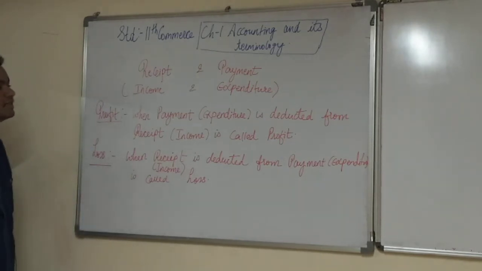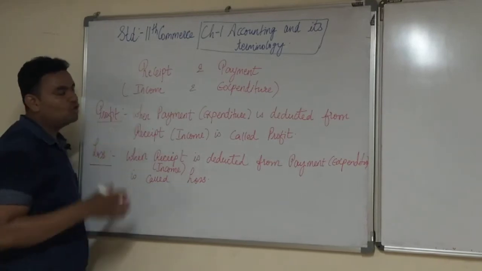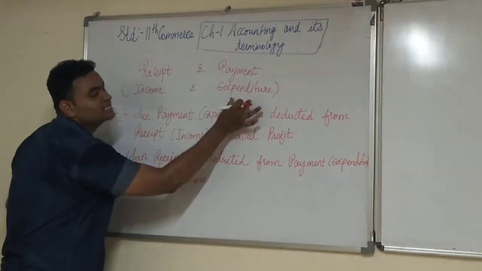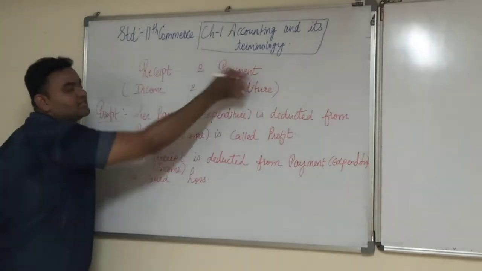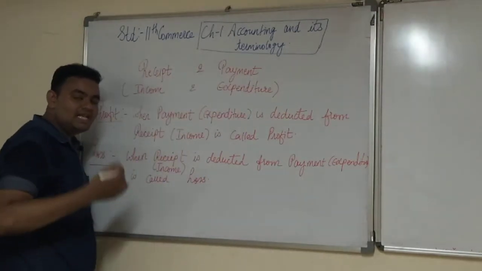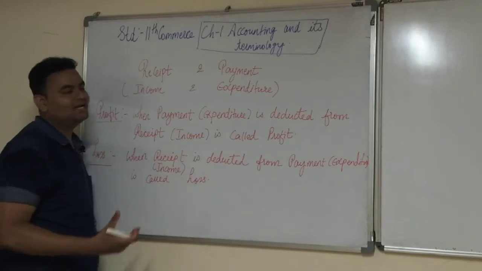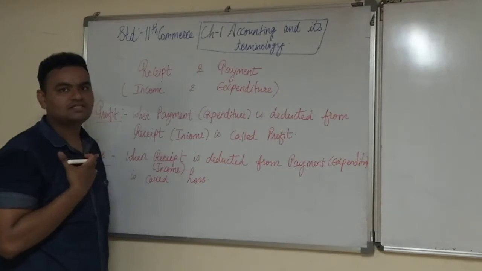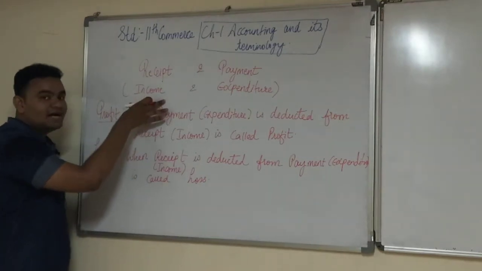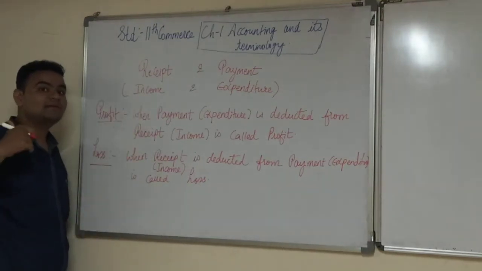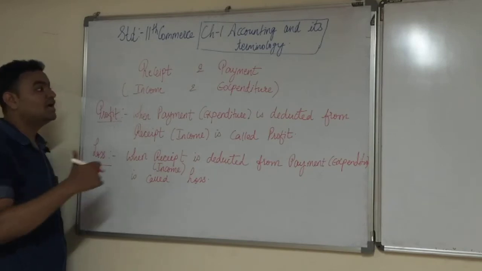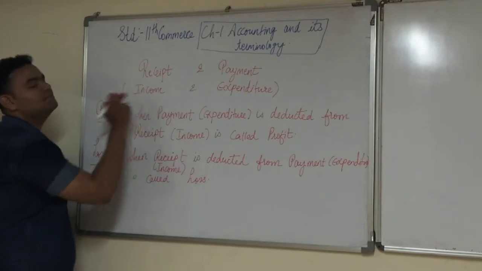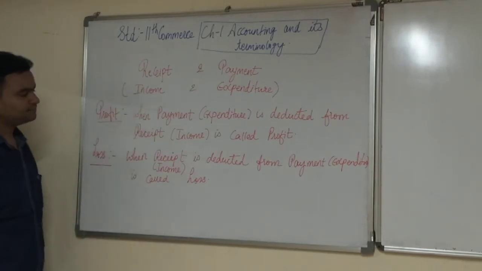That is the only concept I want you to understand: what is an income and what is an expenditure. This is receipt and this is payment. The PGVCL bill which we have in our hand and have to pay becomes an expenditure for us, and income for the PGVCL department, the PGVCL office. Why? Because we are going to pay the bill to that department, so that will be income for them.